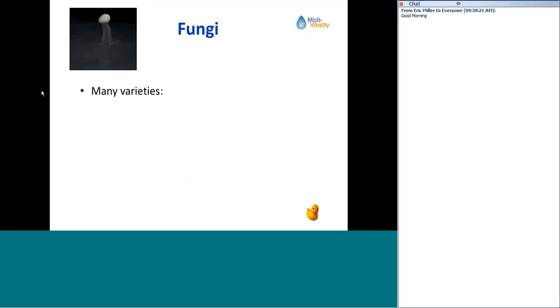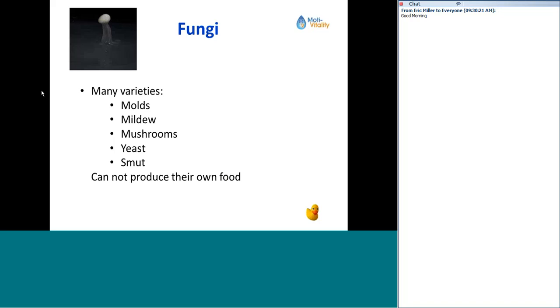Okay, so fungi come in many different varieties: molds, mildew, mushrooms, yeast, smut, which I think is awesome, that smut is actually a real word, because when I was in elementary school, I got in trouble for saying the word smut, and I don't think the teacher knew that it was a real word. Now she can't do anything about it, and I'm totally feeling way better about stuff too. I don't remember her name. I just remember I got in trouble for saying smut. It apparently was a bad word.